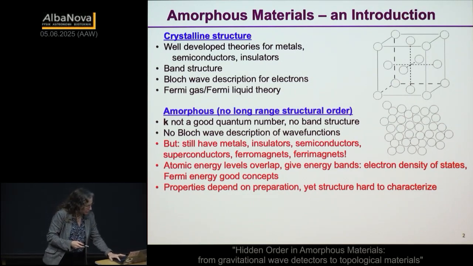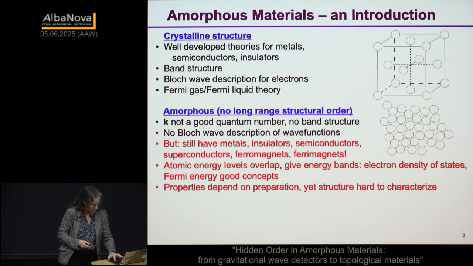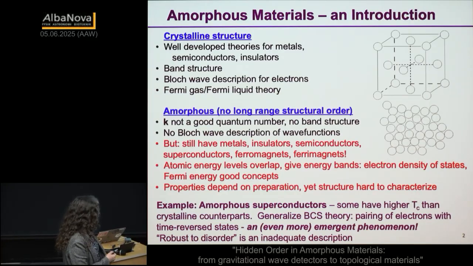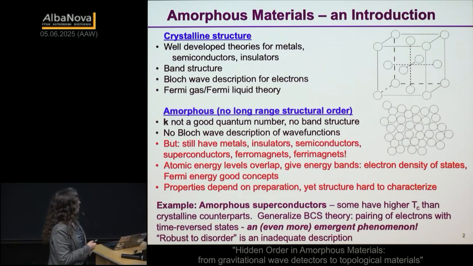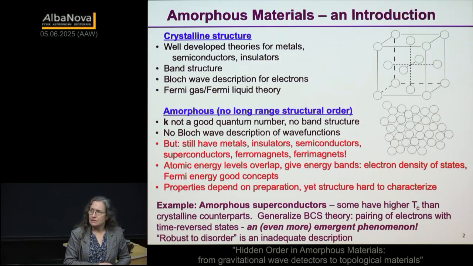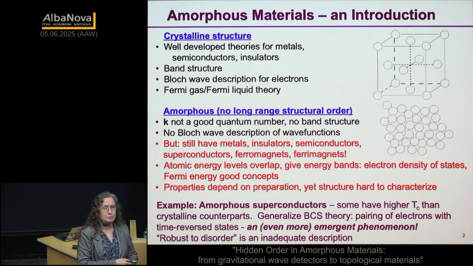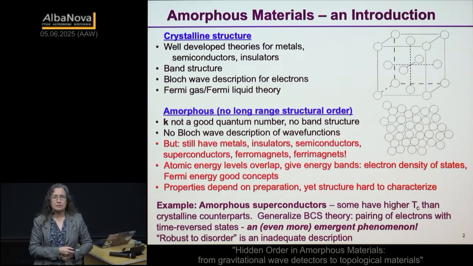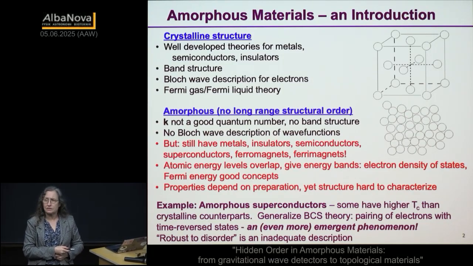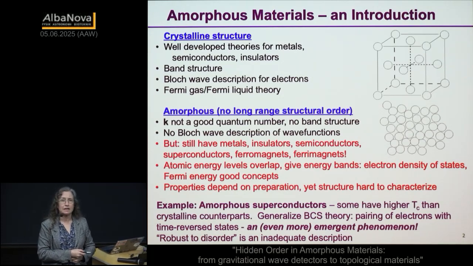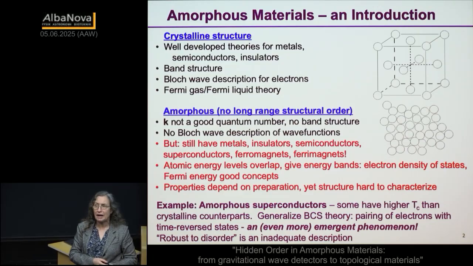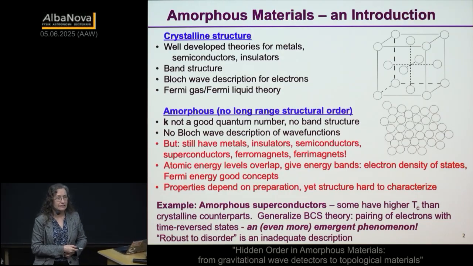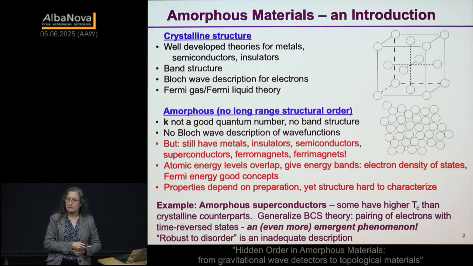And so the last point I want to make here is on amorphous superconductors. Amorphous superconductors have been known for quite a while. The remarkable part is, how do I describe them? I assume that everybody in the room has at least been exposed to BCS theory of superconductivity. BCS theory is couched in k-space, plus-minus k-state pairing. Well, what do I do when there is no k-space? k is not a good quantum number. It's not conserved. The electron scatters; the mean free path in an amorphous metal is 1 angstrom. It's the interatomic distance. So scattering occurs constantly. So what am I going to do with BCS theory?